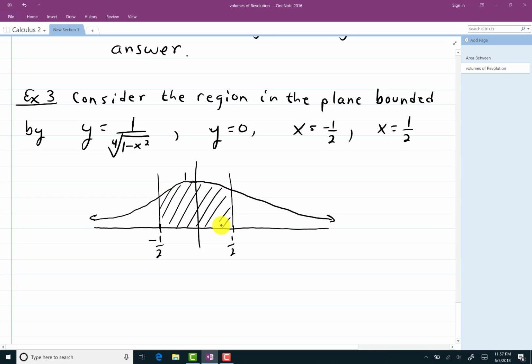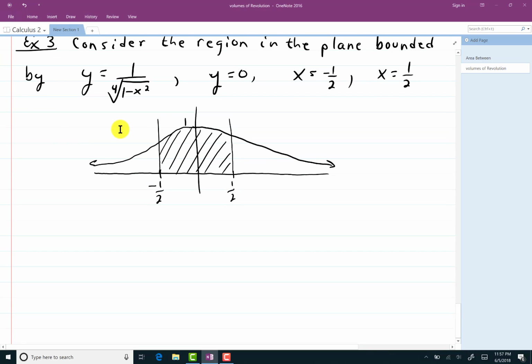Now, I think what I'm going to do is take advantage of the symmetry of this even function and really just work half of the graph. And then I'll multiply my final answer by 2. So, by symmetry, I'm just going to work half of it, 0 less than or equal to x less than or equal to 1/2, and then multiply by 2 because of symmetry. So let's take a look at that side of things.